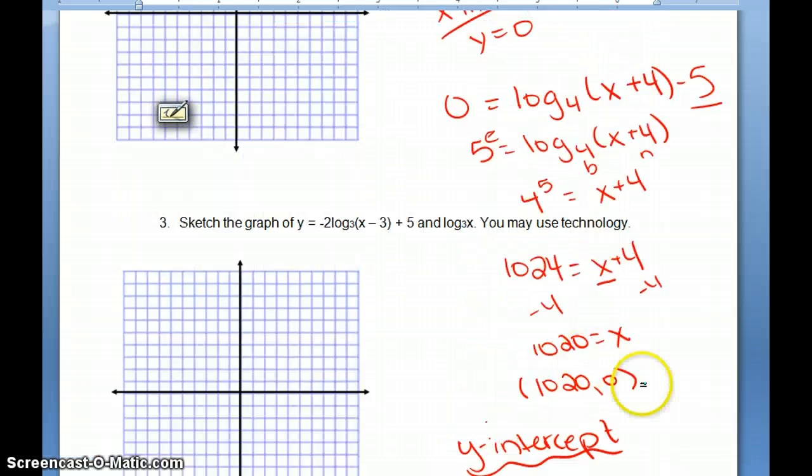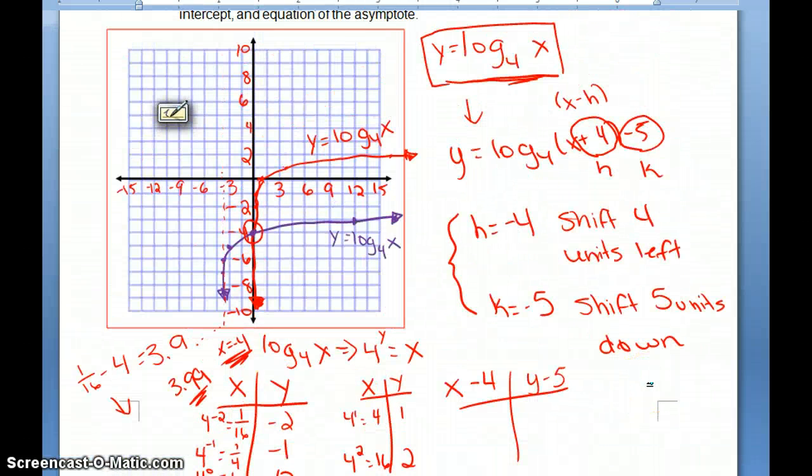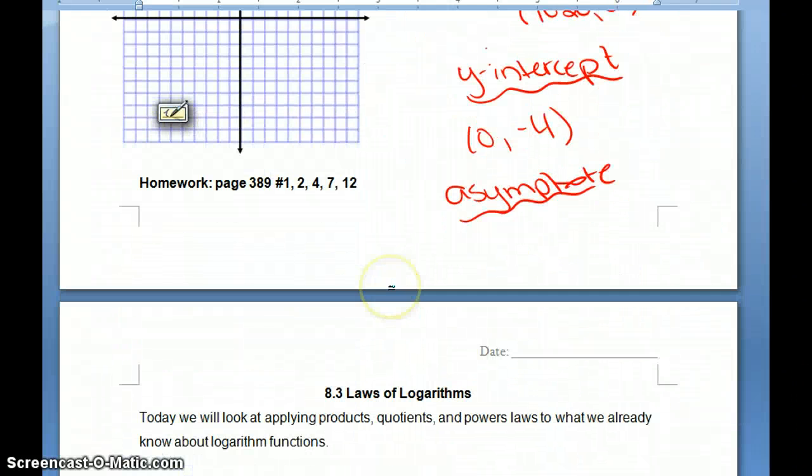Alright, so looking at that, I'm going to scroll back up there. That's related to how we're going to find our domain. That is the line where our graph is going to get really, really close to, but will never actually touch. You can even take that directly from your domain. So here we could say that our vertical asymptote, remember vertical is going up and down, is at x is equal to -4. So it doesn't ever cross that point when x is equal to -4. Okay?